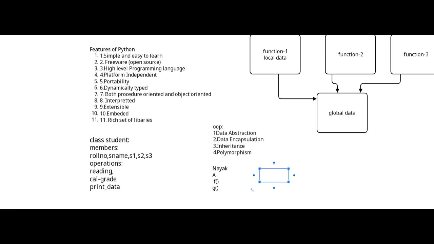That means Teja's class extends Naik's class. Say the class name of Naik's class is A, and Teja's class name is B. He wants both F and G. He need not write the code for methods F and G. He'll just add one more function, H. An already existing class A is there. From A, you are creating a new class B. This feature is known as inheritance.